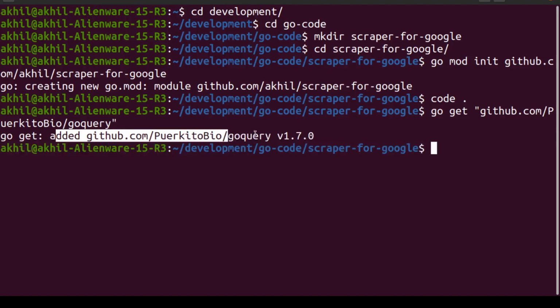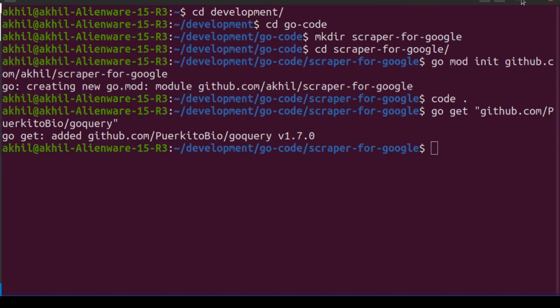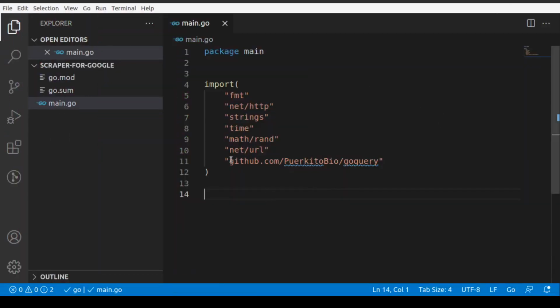This is an external library. We have to add these external libraries to our project, otherwise we'll get a lot of errors because Golang won't know what this means. That's why people use github.com and the person's name, because they can then release it as a package on GitHub. That's why I also always initialize my projects like this. So that later on, if you want to release it as a package, it's very easy. Other people can include your code in their projects. It saves other people's time, basically.